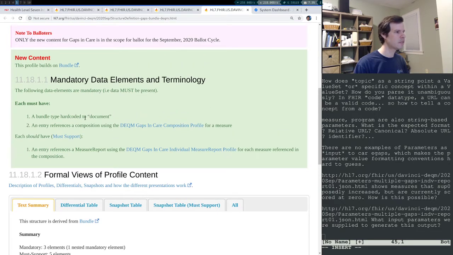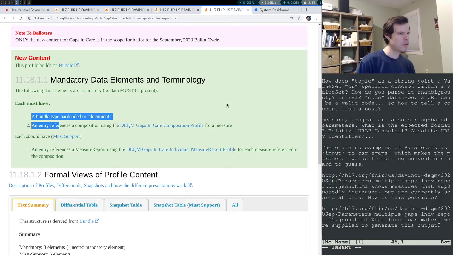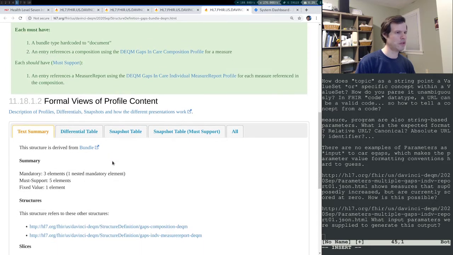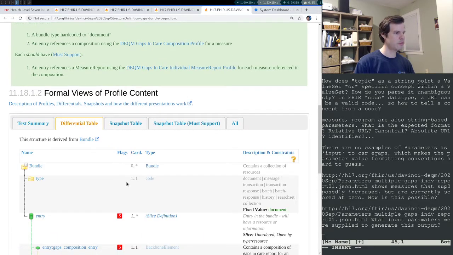Mandatory data elements. There has to be a bundle type of document, great, and there has to be a composition, and then they should have measure reports for all the things the composition talks about.